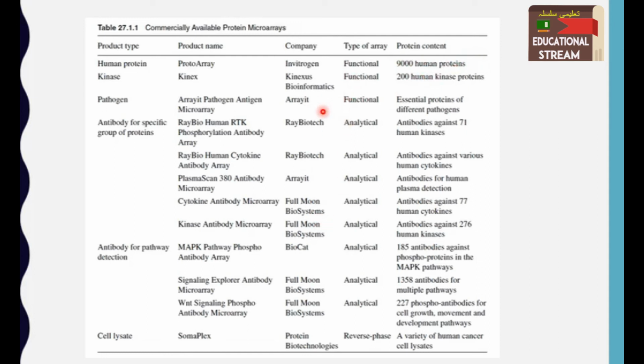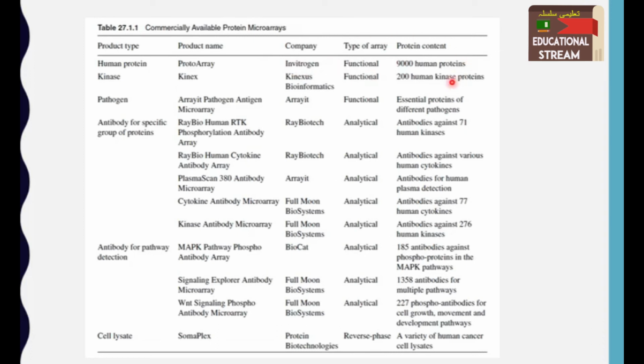The quantity and quality of this array is carefully controlled, and the major advantage of commercial protein microarray is that it provides access to researchers who are not familiar with this technology. It means that if you want to perform the microarray, you can carry out the experiment commercially. Instead of carrying out your experiment in your lab, you can provide the samples to that company, and it will carry out the experiment and provide you the data.